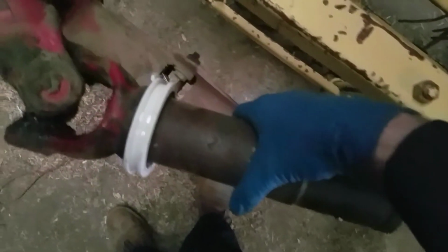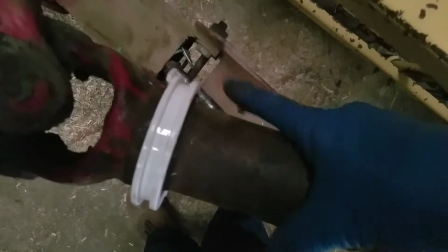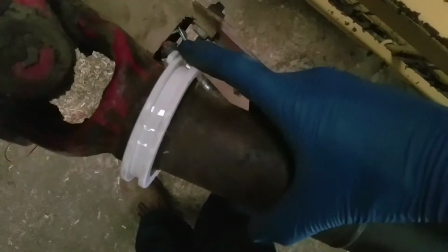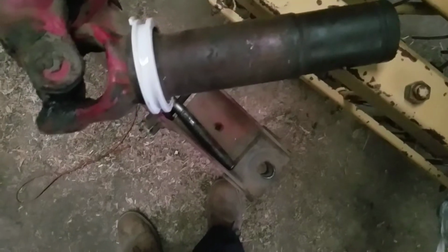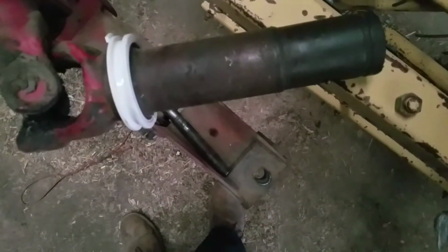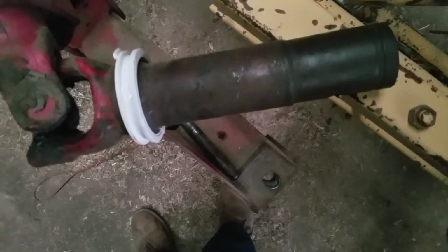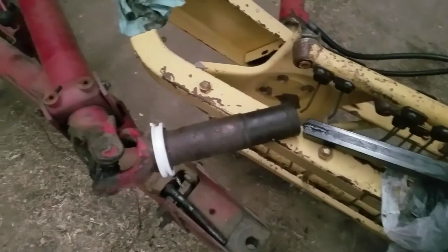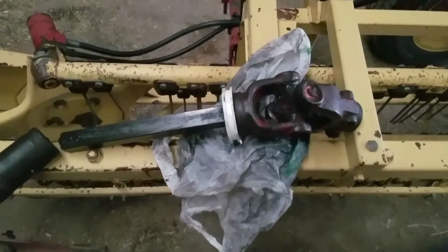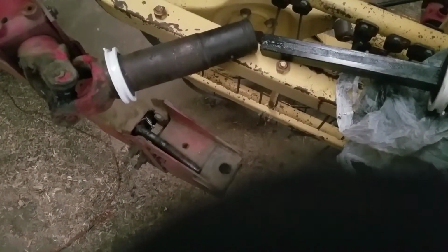There we go. Now you see this, you want this tab to be facing the yoke, this little guy right here. Now we'll install it on the other end, and we ought to be able to put it all together. So I'll probably just pause the recording for a moment. Alright, as you can see, I now got one on that end, one on that end. So we'll see if we can't get the covers slid on.